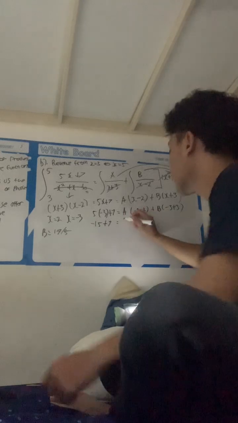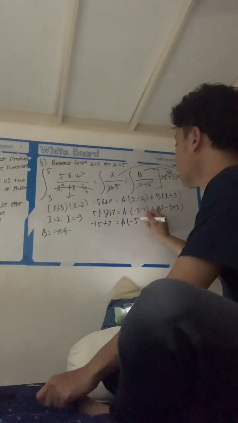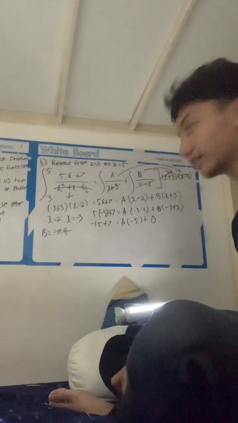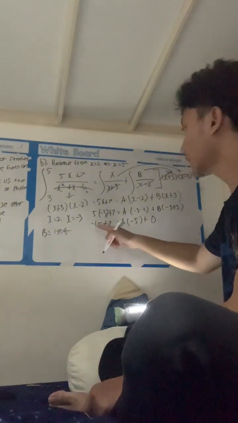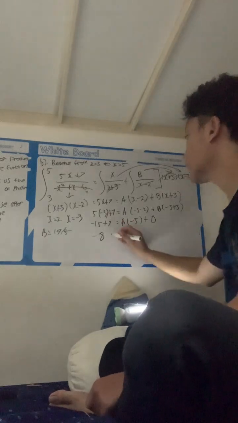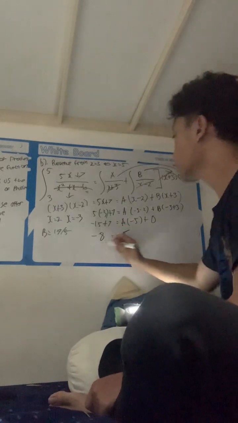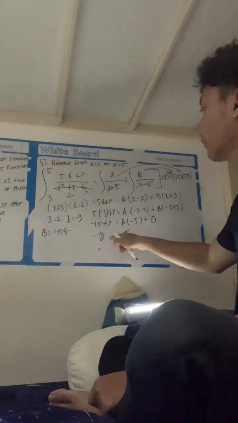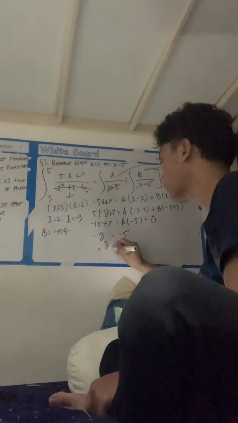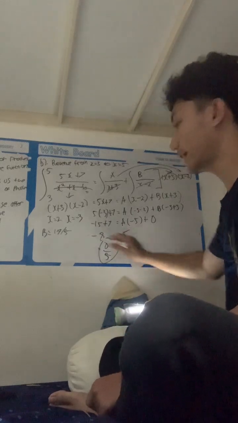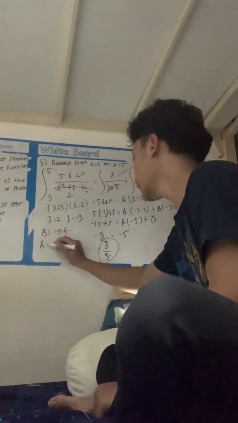we will do this first. So a times minus 5, and then the b becomes 0. Simple. And then minus 15 plus 7 is minus 8, and then a is minus 5 here, so this will result in 8 divided by 5, negative, it's positive 8 per 5. So this is the a variable, so the a is 8 per 5.